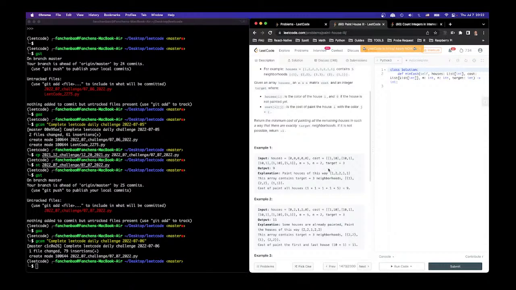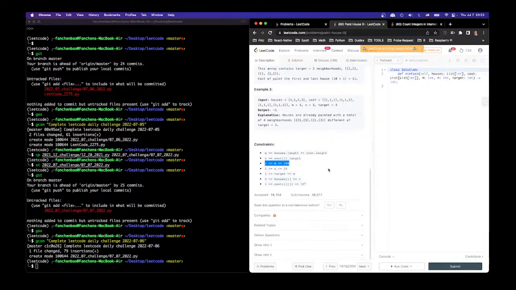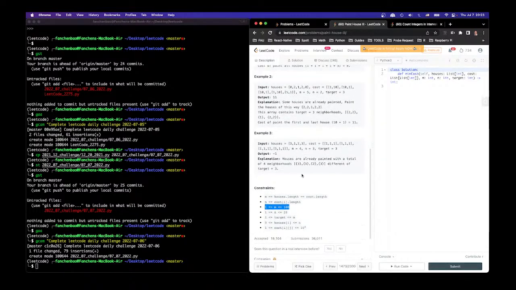Okay, so I have some array of values and I have a target. I want to find out, however the target is, we can just go color, because target will be smaller than m, right? Target is smaller than m.